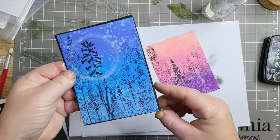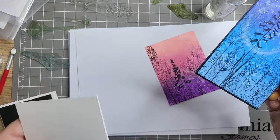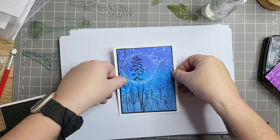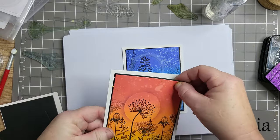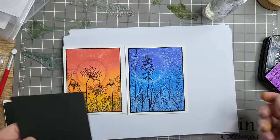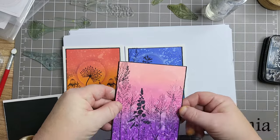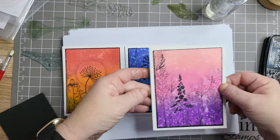That's going to go on a black base there with the white card base. So you've got one, you've got two. Oh, I just love that silver. I absolutely love it. I'm glad I picked that. That wouldn't have been out with silver, it had to have gold. Three. And there's your cards.